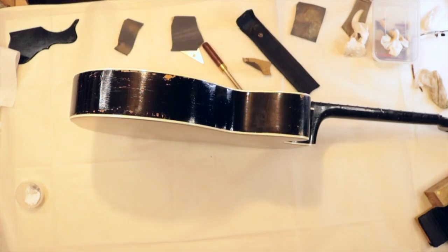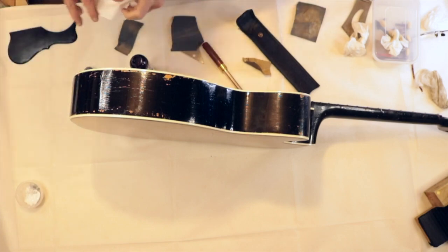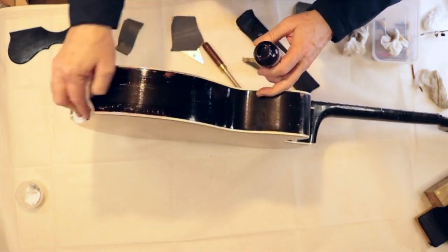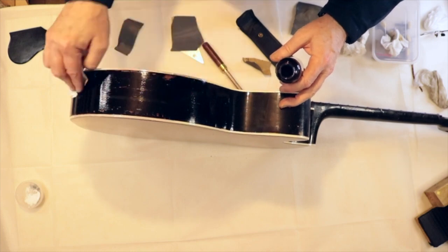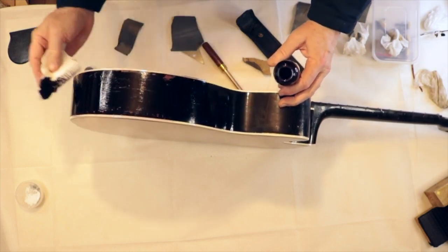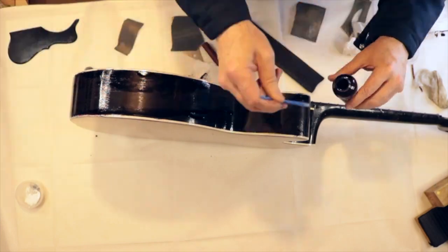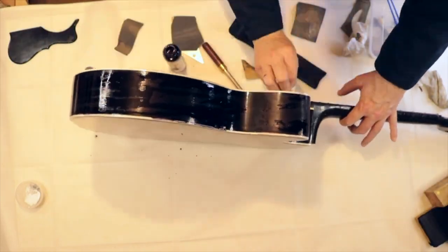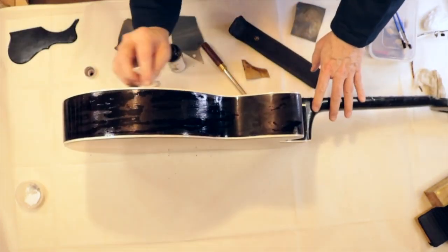Right, black. Let me just see what happens when I put some black on that. Will it? I've got a feeling it will cover it up, but we'll see. Yeah, I've got a feeling that two or three times over with the dye will change that. And okay, that's going to be it for the moment.